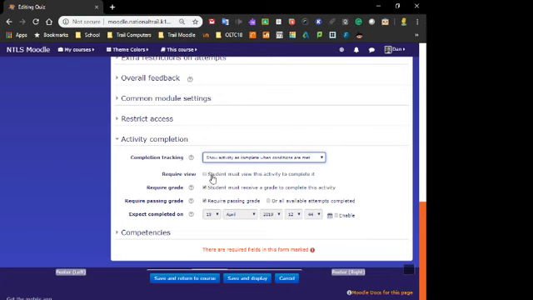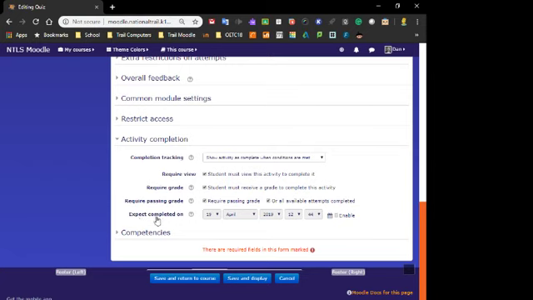Now with this, I could say that the student has to view it, the student has to receive a grade or complete it, the student has to have a passing grade, or all available attempts have been completed. So if I went with this one, let's just say the student can retake this thing 4 times. In those 4 times, if the student still hasn't passed it, you could say, okay, finally, you can consider it done. Kind of a strange one, but that is what it is.